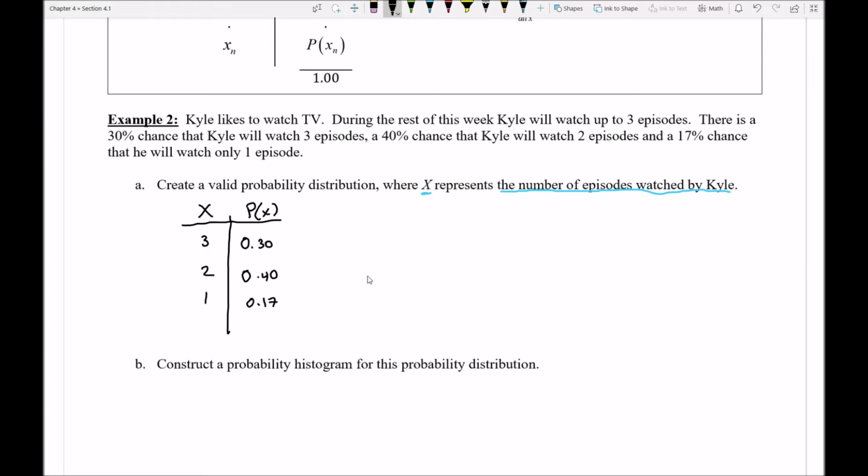Notice right now, there's a problem. Look at all my percentages. Do they add up to 100%? No, they don't, which means there's no way that this can be valid yet. I'm actually missing a possible option here for my X. If I can watch up to 3 episodes, how many episodes could I still possibly watch that meets that description? Yeah, I could actually watch 0 episodes. That's possible, right? Maybe I don't get to watch anything. And if I know that all of these percentages have to add up to 100%, then I should be able to figure out what percentage I'm missing. If you crunch it out, I think that's actually going to be 13%.